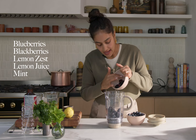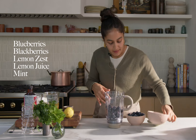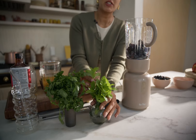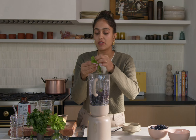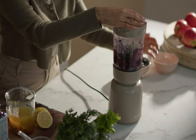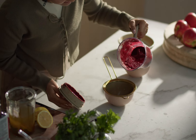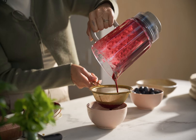I'm adding in blueberries and blackberries because every single berry and fruit has different vitamins and minerals in them. I'm going to add a little lemon zest and some lemon juice. I'm actually going to add some mint inside too because I just love the flavor of mint ground up — I add in herbs wherever possible. Look how beautiful this color is. We're going to strain this so you don't get the seeds when you're drinking it, so it can be nice and smooth.